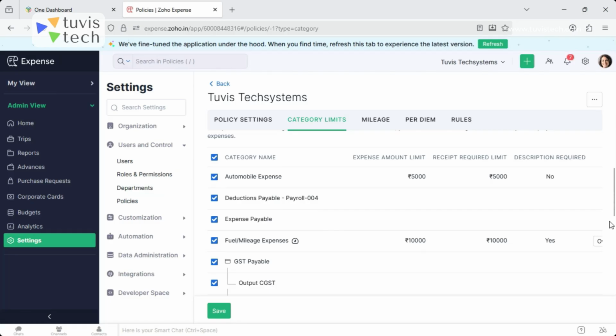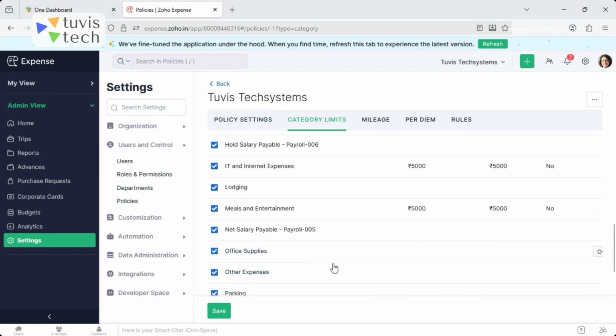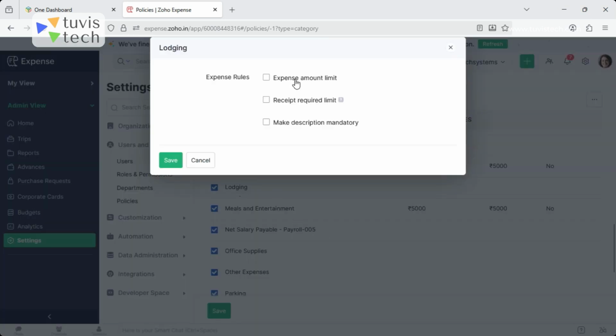Once you define the limits inside the policy for the different expense categories, whenever the employees raise expenses under these categories and there's a policy violation, when they override those limits, the system will automatically give a warning or block them from raising the expense beyond that limit. So you can create different categories, open them up, set a limit amount for each, and save it.